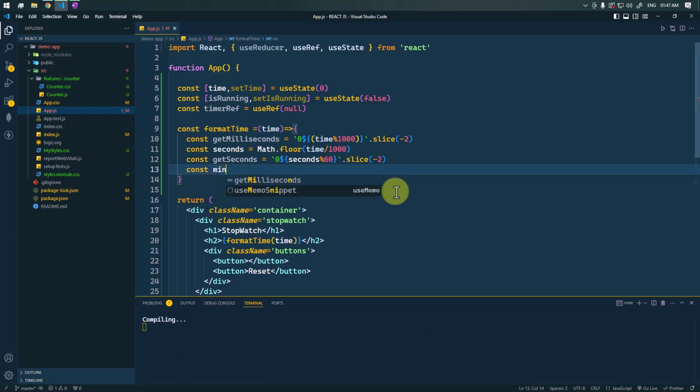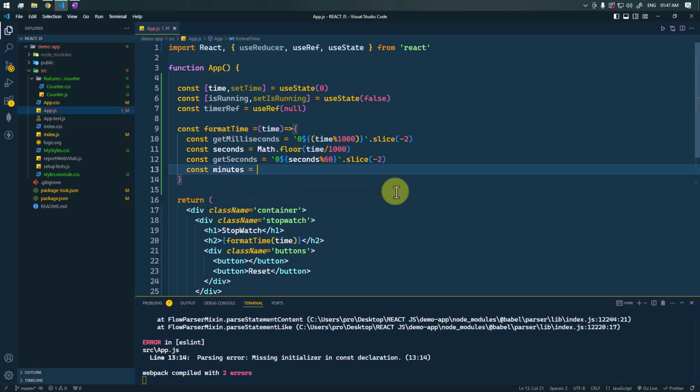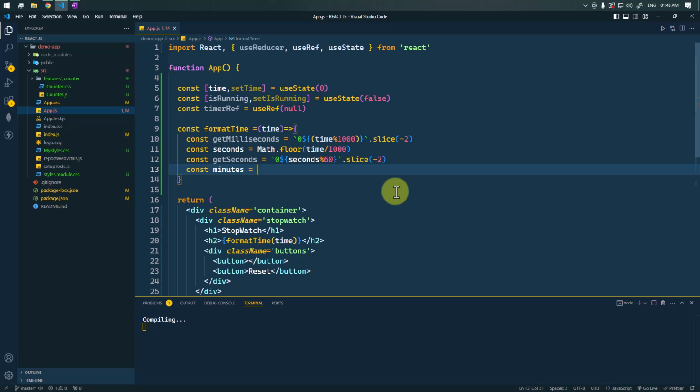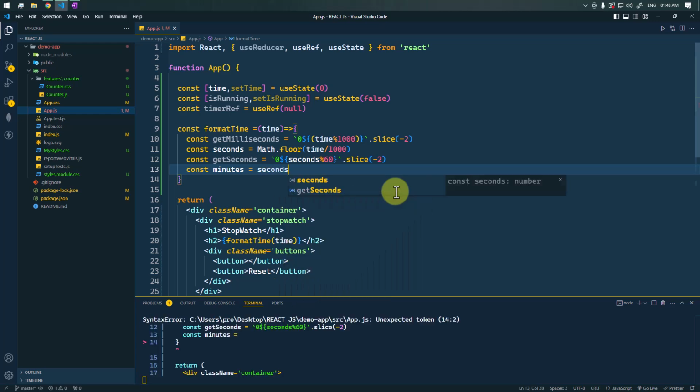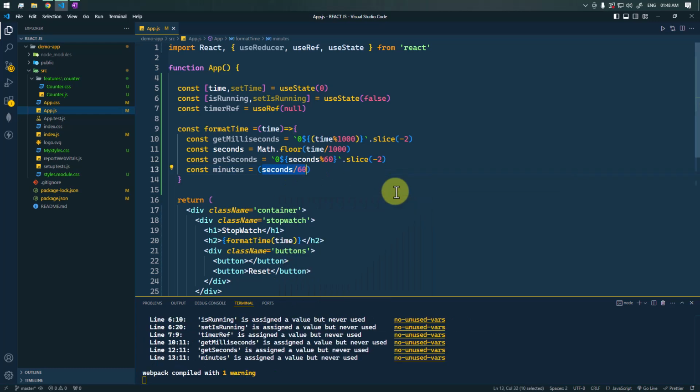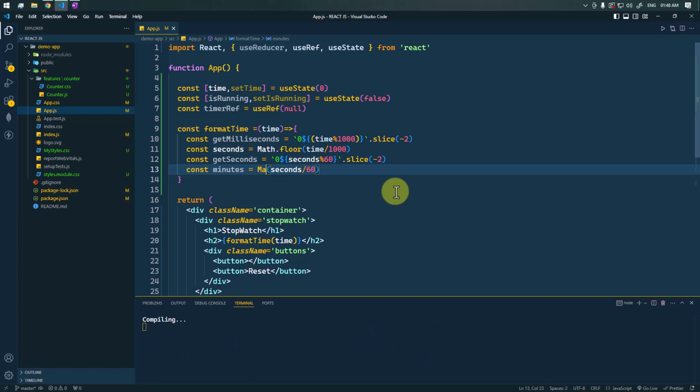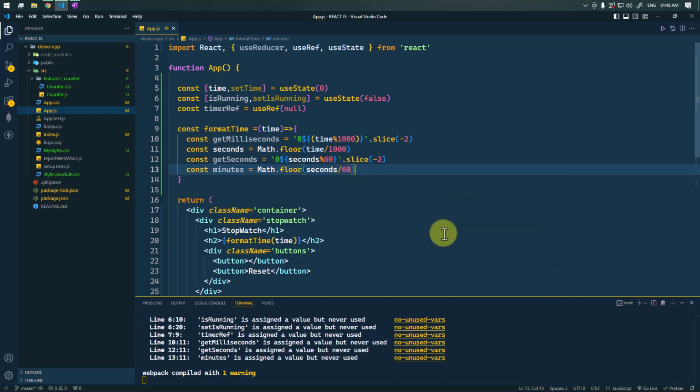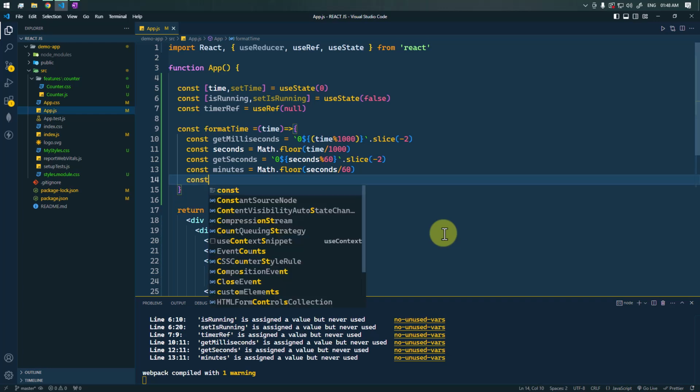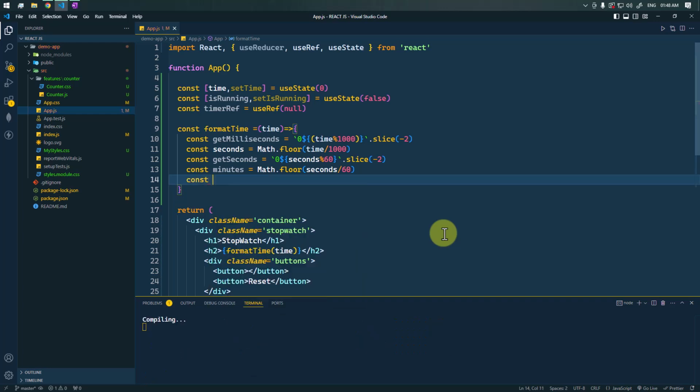Let's now get the minutes. So to get the minutes we have to divide the seconds by 60. Now we're gonna floor this, so Math.floor. So once we get the minutes, now we have to format that to a string. So getMinutes.